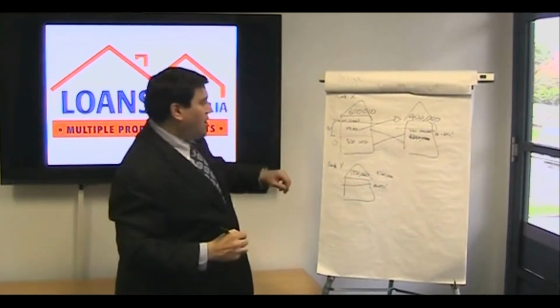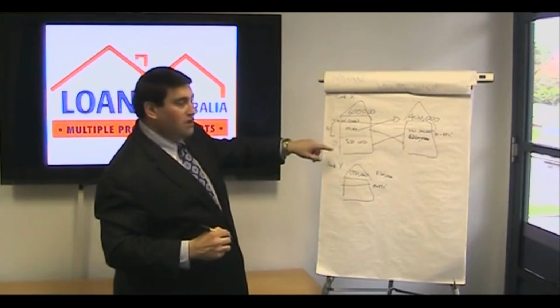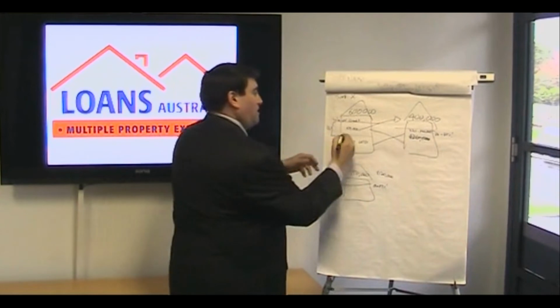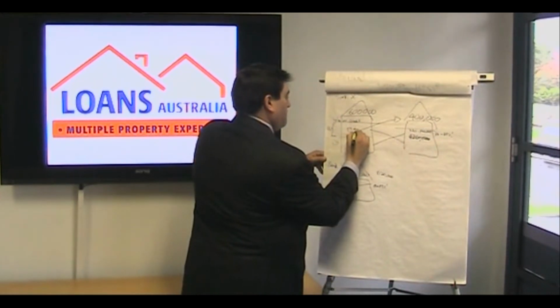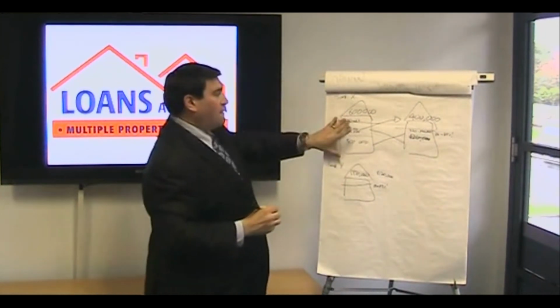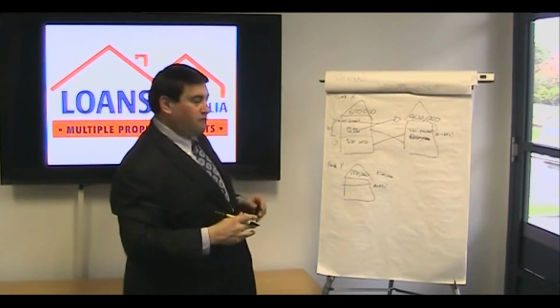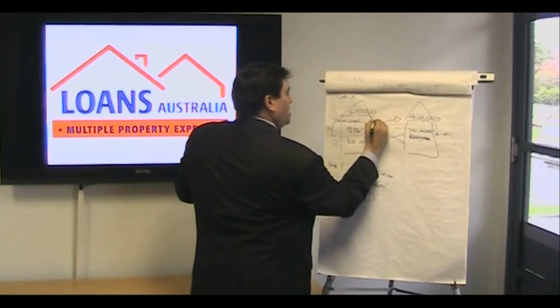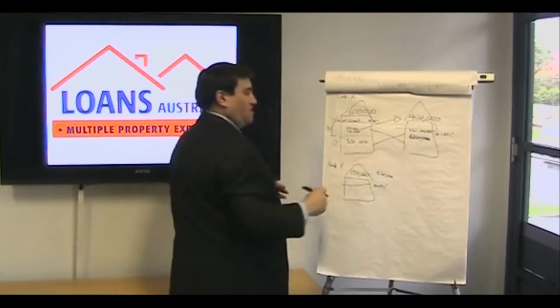And that $120,000 will come out of your line of credit up here. And you could have multiple accounts, we won't go into all that now, but it basically comes out of this facility up here. So when we're first setting up the facility on your home or first investor property, or either way we do it, again we're looking to set up a facility of between 80 to 85% ideally. This just depends on your situation.